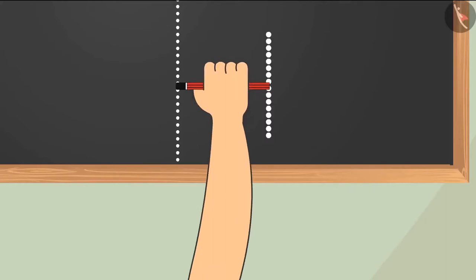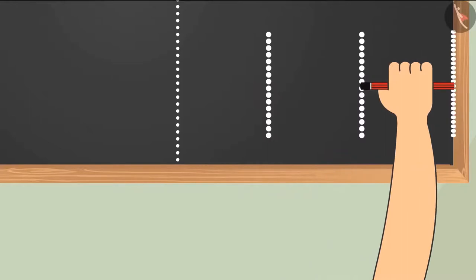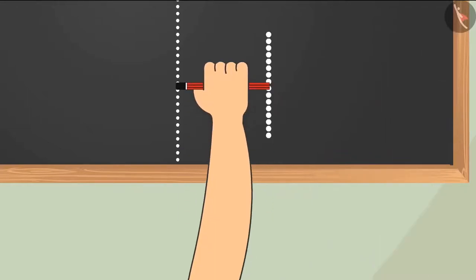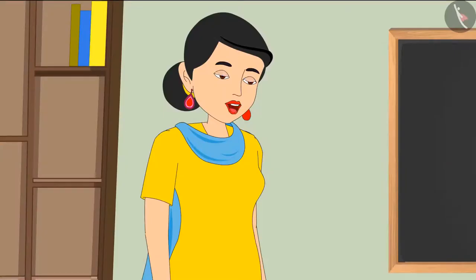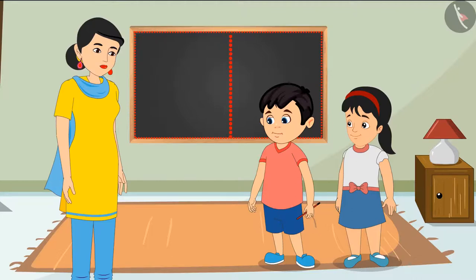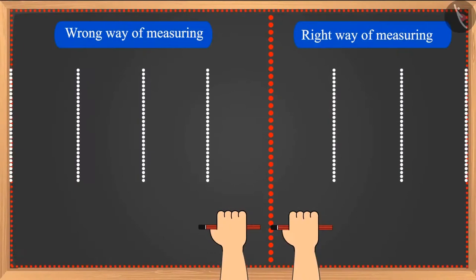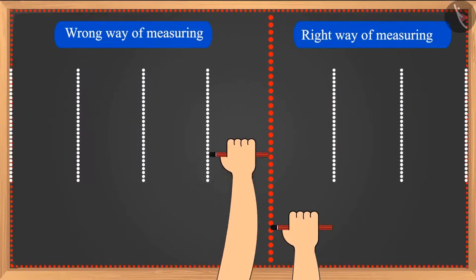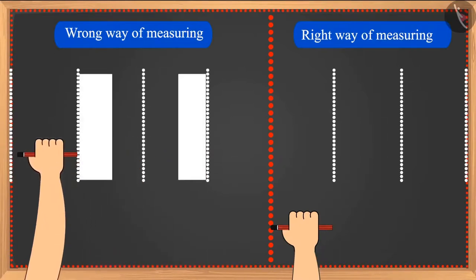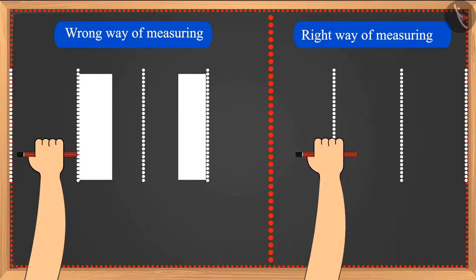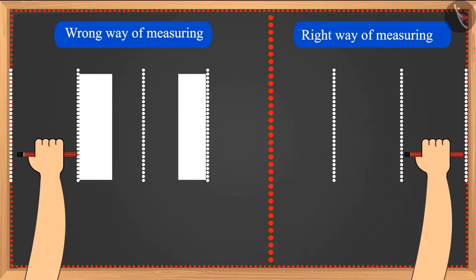Oh, now I get it. I will measure it again. So, here it is. One pencil, two pencils, three pencils, four pencils. This means I have a total of four pencil long space. Pinky, now it is your turn. I have one pencil, two pencils, three pencils — total three pencil long space. Children, do you think Pinky has properly measured her space? Yes, Pinky has measured it correctly. This means Chotu's space is more than Pinky's space. Come on, let me share your space equally. Mother divided Chotu and Pinky's space equally. So children, did you see what mistake Chotu made? He left spaces between two pencils while taking measures. We should measure without leaving any blank space while measuring.